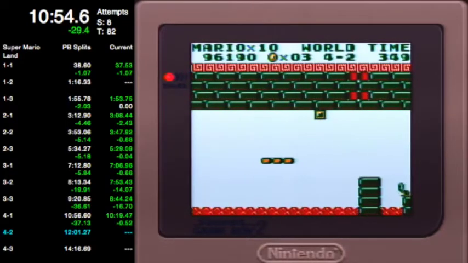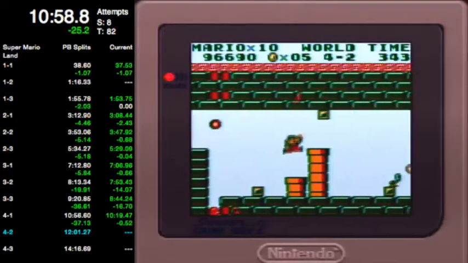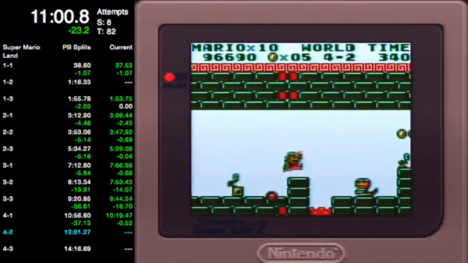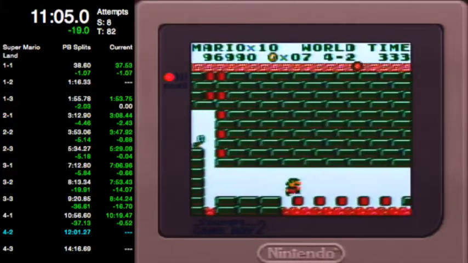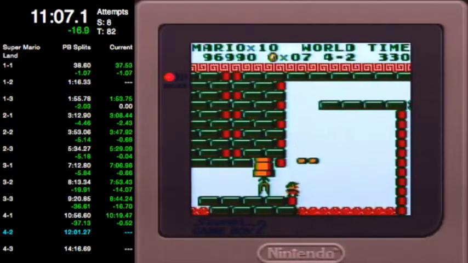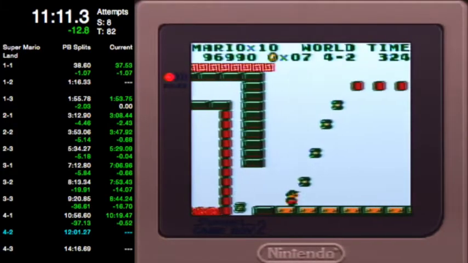Since getting that PB, I've been practicing it a little more, and I should be able to pull it off in a marathon. If not, the nice thing about this game is that it has checkpoints just about everywhere. So if you die on the super jump, you respawn after the jump. So there's not a major time loss.